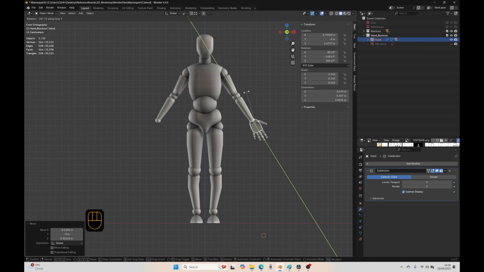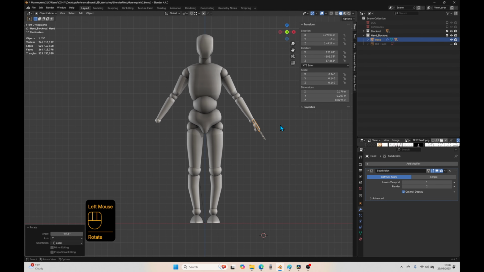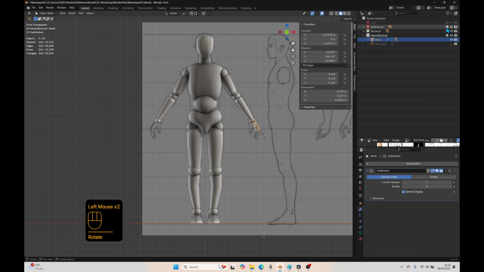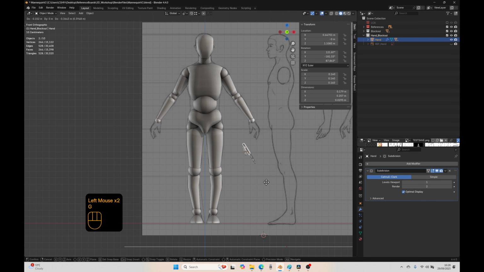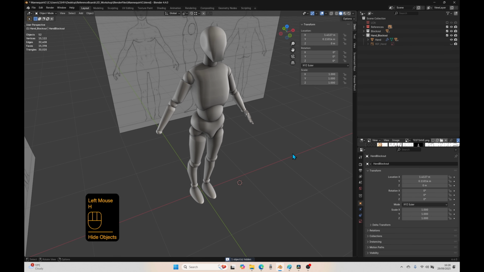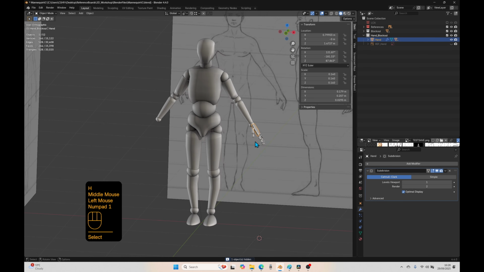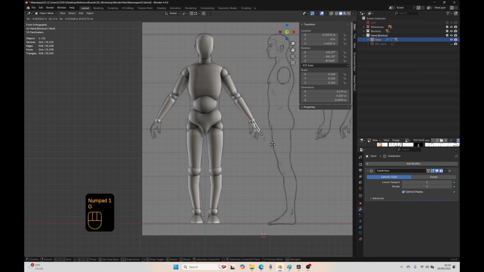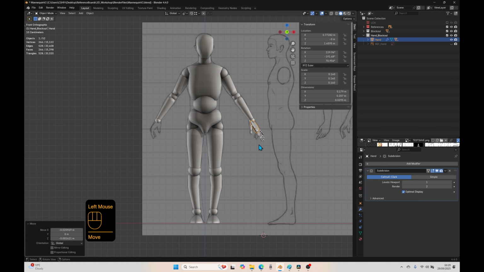Now you can have the palm facing us, or you can have the palm slightly sideways. And if I bring the references back, like so, that's how we're going to want to do it roughly. If you look at the reference, so looks like I've collected this one as well. We don't want that. So I'm just going to hide that. Let's position our hand. So rotating on the local axis, like so. Let's position it roughly here. That'll do for now. We can bend the fingers if we want to, just to add a bit more of a natural look, but that's something you can do in your own time.